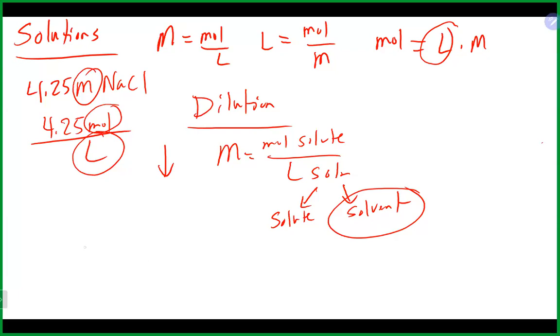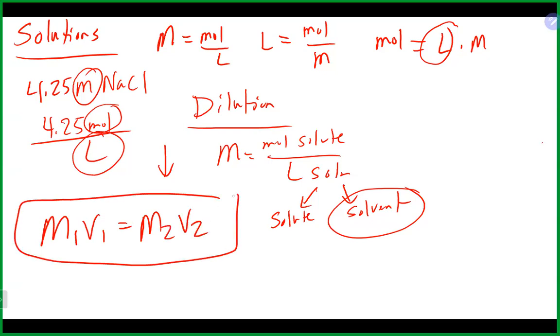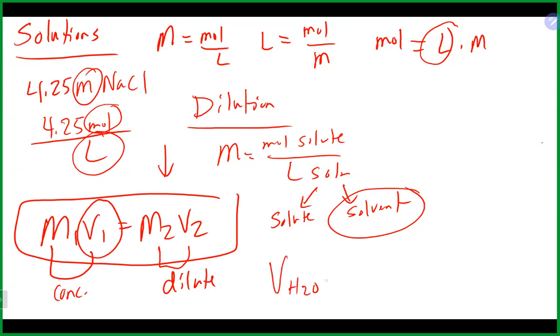Remember that we also have a formula that goes with dilution, which is M1V1 equals M2V2. And that is usually the more concentrated solution. This is the more dilute solution. And usually if you solve for V1, that's how much of the more concentrated solution you need. V2 is your final volume. So very often in these problems, they want to know how much solvent or water you added. So usually taking V2 minus V1 will give you how much of that water that you added.